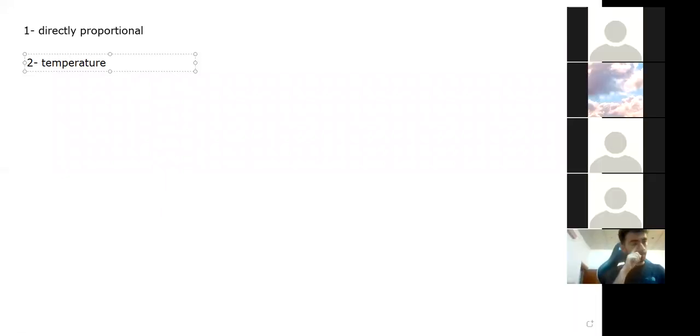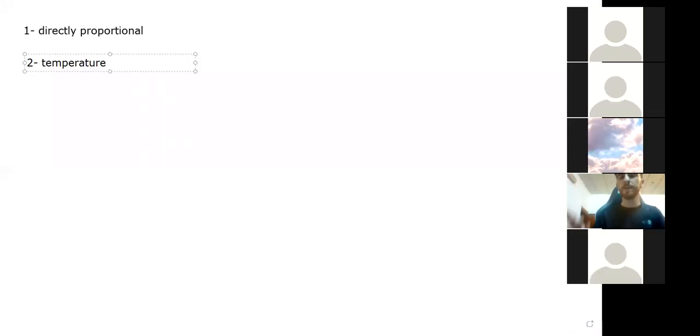B, because they have the same temperature. Very good. Exactly. If they have the same temperature, they're in thermal equilibrium and no heat is being transferred. So you don't have heat. This red arrow should not be there. So your answer is correct. It is indeed B. Question number 3, we have B. This is the correct answer.